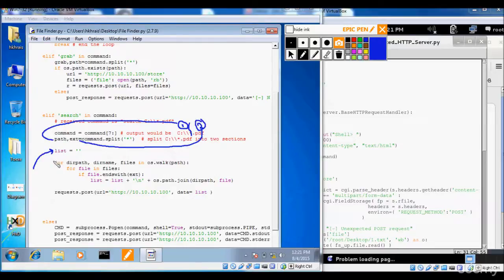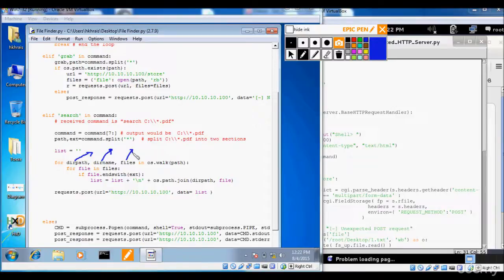Now, the real code which is going to do the search for us is the os.walk function. This function will navigate all the directories specified in the provided path directory and returns 3 values. The dir path is a string contains the path to the directory, where the dir names is a list of the names for the subdirectories in the dir path. The last one is files, which is a list of file names in dir path.